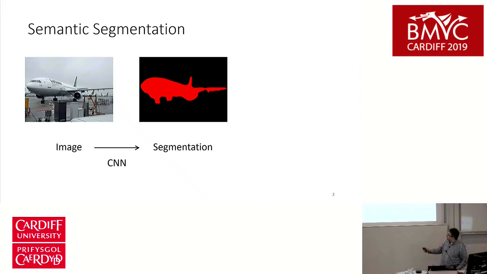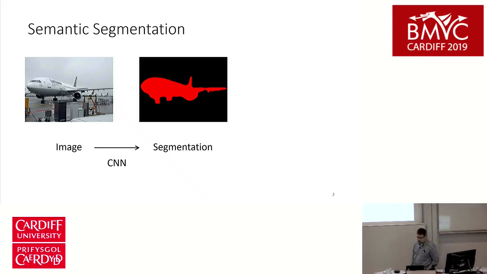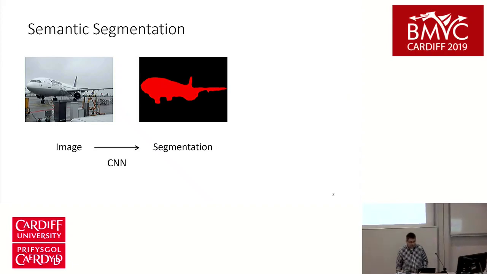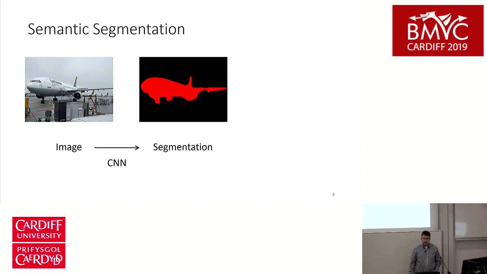I say pretty good because, as you can see, they're usually not perfect, especially when it comes down to fine-grained details. You will see that the segmentation network is somewhat off. This has some architectural reasons. I don't want to detail it, but at least as a human, you would be able to easily spot it. And even without any kind of semantic knowledge about the object, just by following some edges and blobs, you'd be able to basically get a better segmentation.